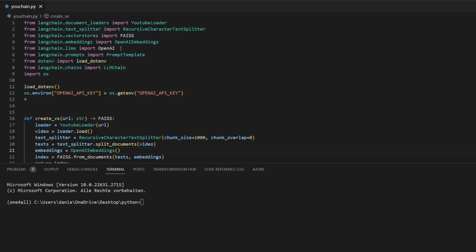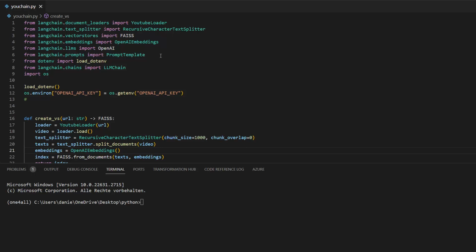So then for the prompt template, we're going to use a specific prompt template, which just means that in the prompt template, you will see this. We will not only ask the question, but we also want to feed in the documents, which the large language model should then use in order to answer our question. And the documents will be the relevant text chunks, which get extracted from the vector store based on the query we have.